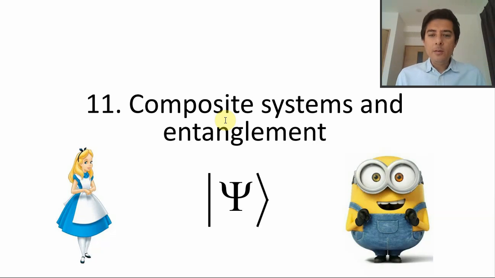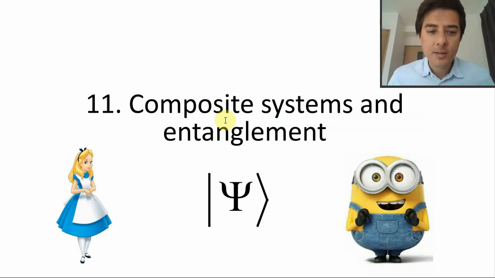Up to this point, we've been talking mainly about just single quantum systems. So, if you have one quantum system, how do you measure it? What are its properties? How do you make observables from it? But things actually get really interesting when you start to put more than one quantum system together.